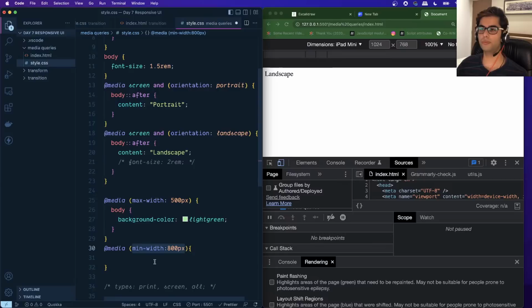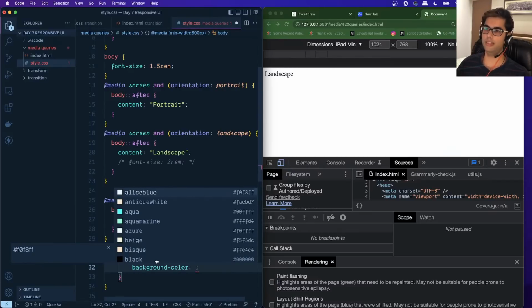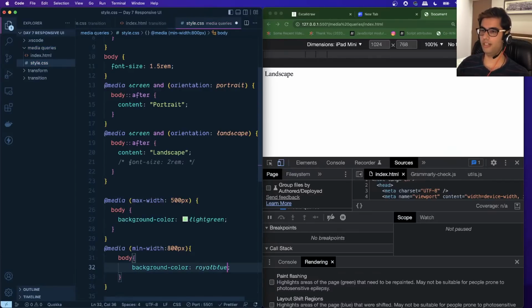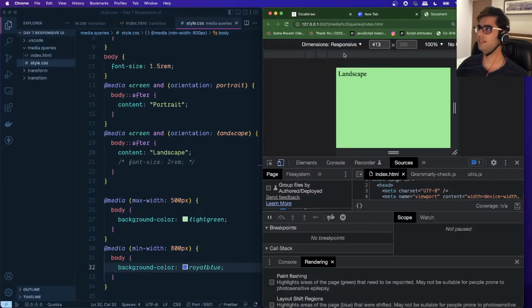So this will target screen sizes or viewport sizes which are beyond 800 pixels. In that case, I want to say the background color is royal blue, for example. Okay, so you can see that this is beyond 800, so it has the background color as royal blue. Let's switch back to the responsive mode.